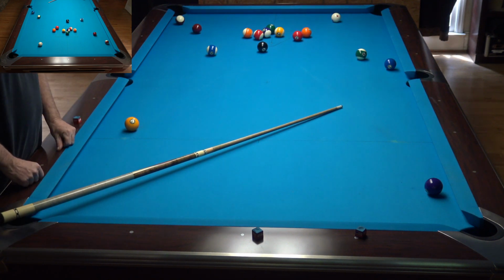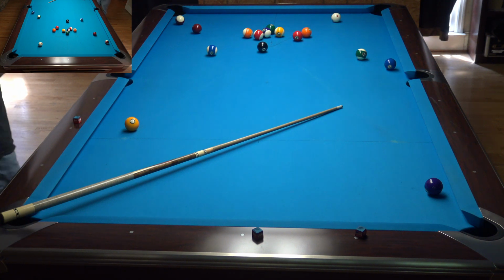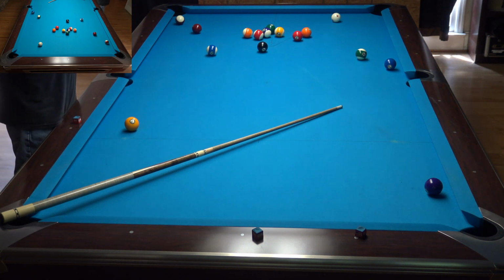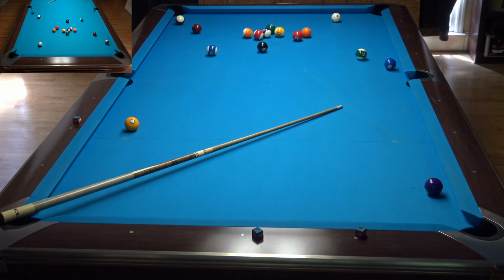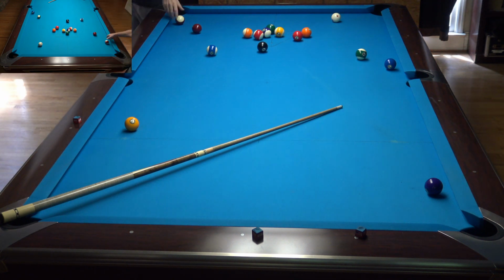I'm an aggressive person. I use the aggressive break that we talked about in 8 ball break part 1. However, if I'm up against a situation where I feel like it would be better to have a more prolonged game, this would be the break that I'd use. And you can see there's really nothing here on the table for whoever it is. So let's talk about how this break works.